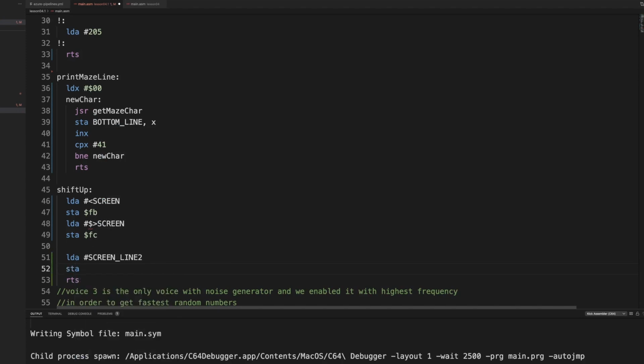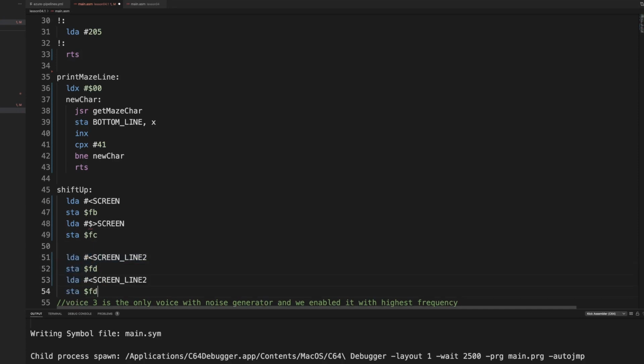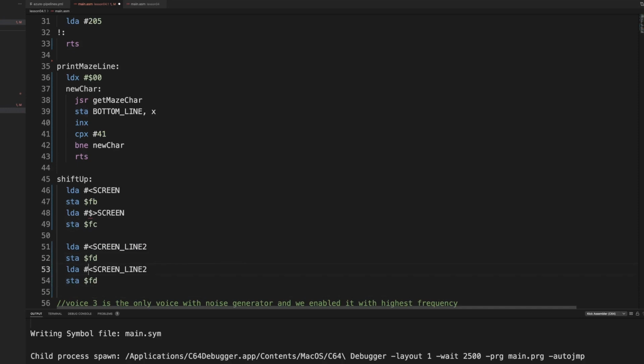Well, okay. And we need to store that in FD. Yes, FD. And then we need to read the low byte. And let's copy this. And then we store the high byte in FE.